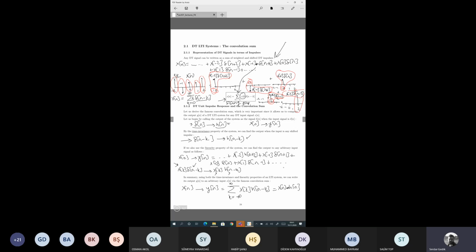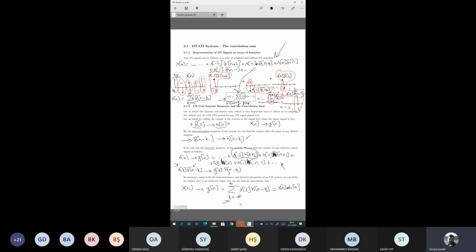If I sum the inputs, which are simply scaled and shifted impulses, the corresponding, well, actually, this is supposed to be h of n. Sorry for this. Since we are writing the output, this is nothing but h of n. So if I scale and shift the inputs, the corresponding outputs are also scaled and shifted versions. When I sum those, I have the output for the corresponding input. Okay, so this is our case.